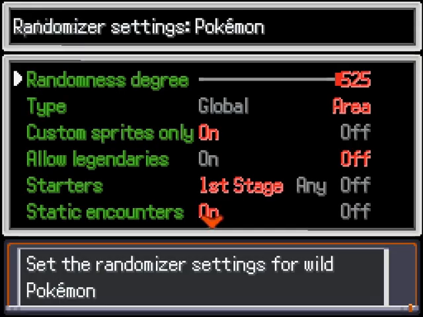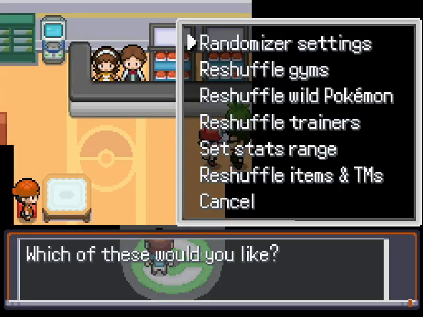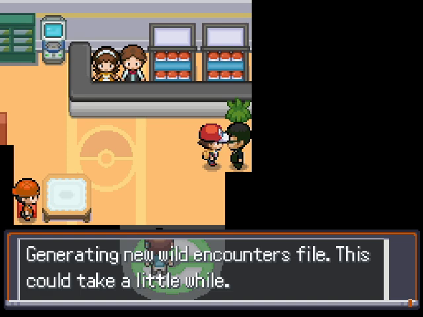Wait, did I just screw that up? I did. Okay. Confirm. And then let's reshuffle wild Pokemon. Okay. So, we're just doing this because a lot of the encounters are seemingly getting duplicated a lot when it comes to, like, fishing and stuff. And sometimes in towns, you're only able to fish.